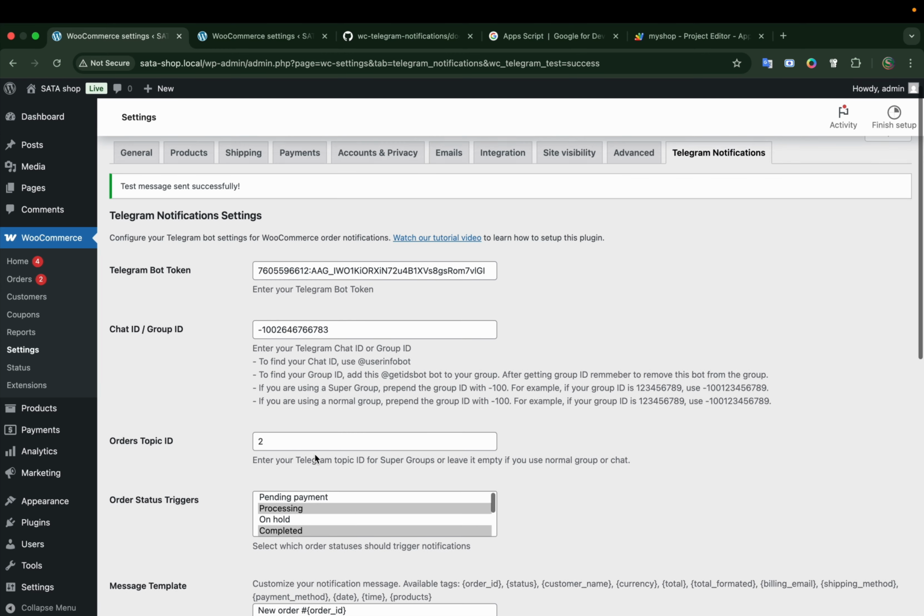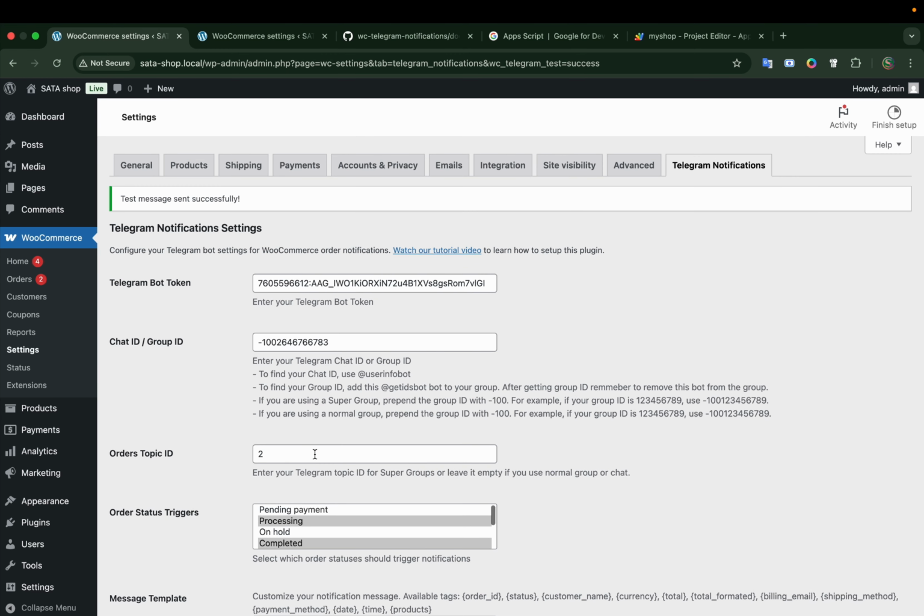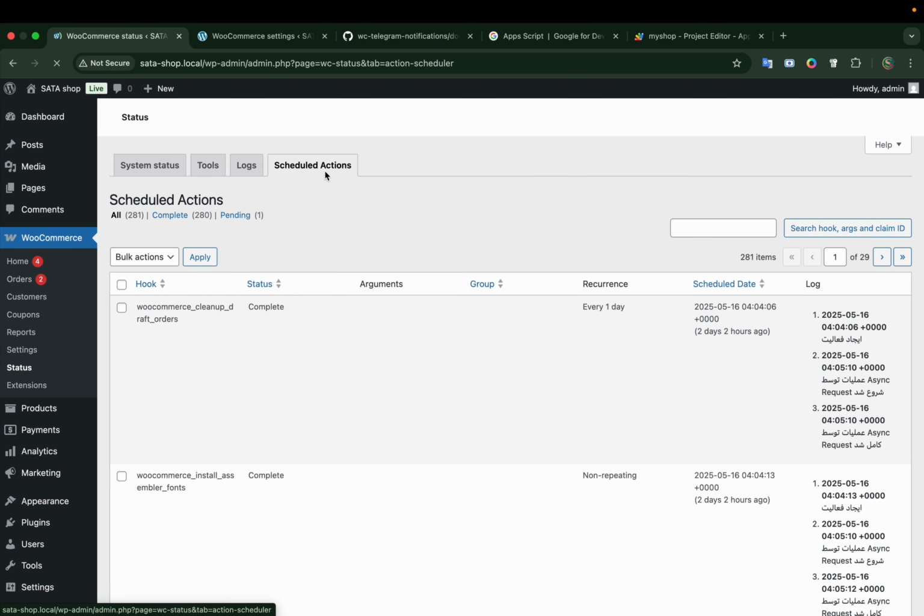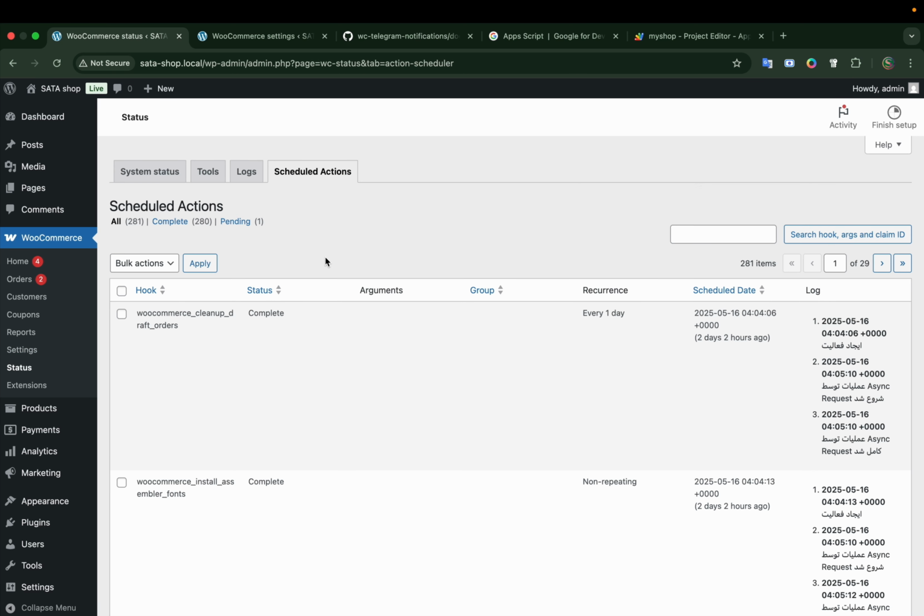And also, you shouldn't be worried about delay in your shop if you have a lot of orders, since this plugin doesn't send the notification right away. This plugin adds a notification into the scheduled actions and after a while sends all the notifications together.